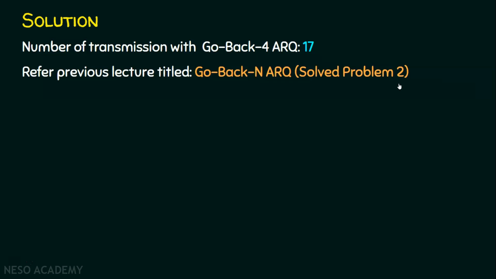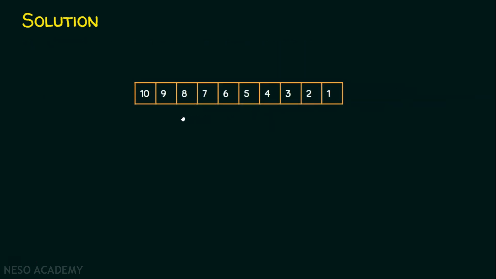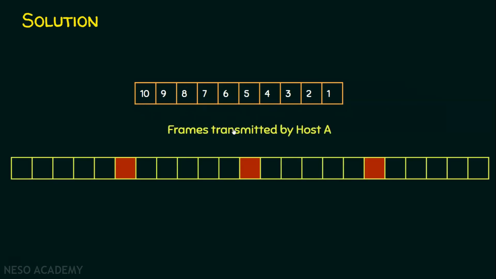Let's solve this problem using Selective Repeat ARQ. In the question, it is mentioned that there are 10 frames, numbered 1 through 10. Looking at the frames transmitted by Host A — every sixth frame is going to be lost. So counting from frame 1: 1, 2, 3, 4, 5, 6 — frame 6 is lost. Then continuing: 1, 2, 3, 4, 5, 6 — every sixth frame is going to be lost.